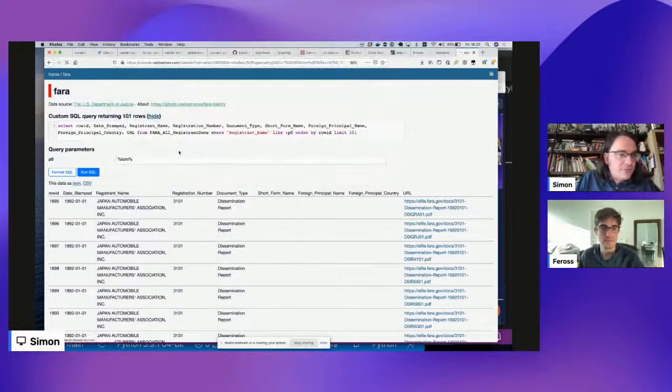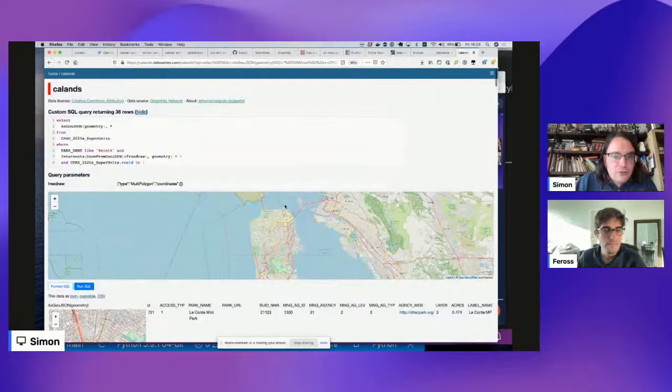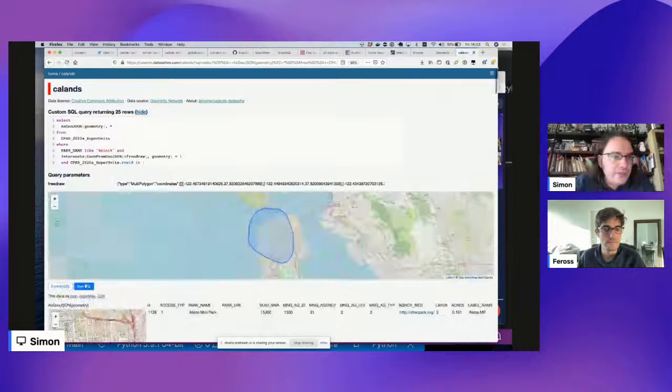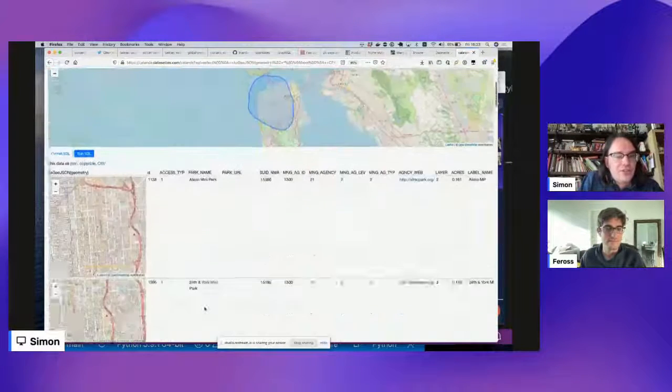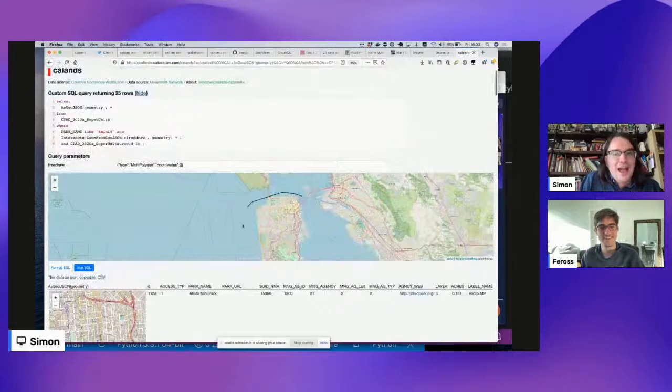I've been fleshing that out with plugins. I built a plugin where if one of the parameters ends in the word free draw, then it draws you a map with a JavaScript widget for drawing shapes on. So this is a bookmark where I can draw a circle around San Francisco and then run the search. This is doing a geospatial polygon intersection, looking for everything that intersects with my polygon and has the word mini in the name of the park. So it's a search engine for mini parks in San Francisco and Oakland based on drawing shapes, which is awesome.